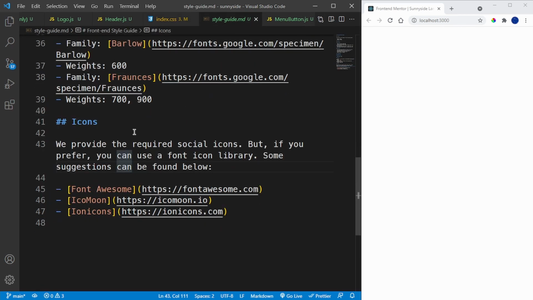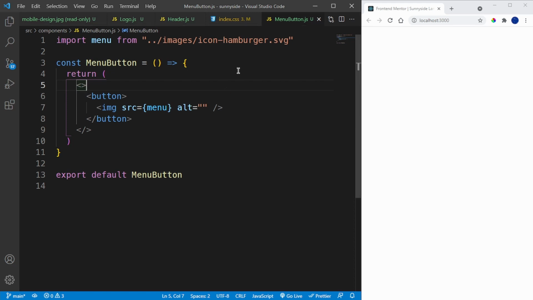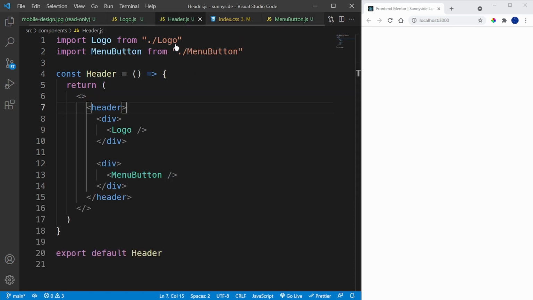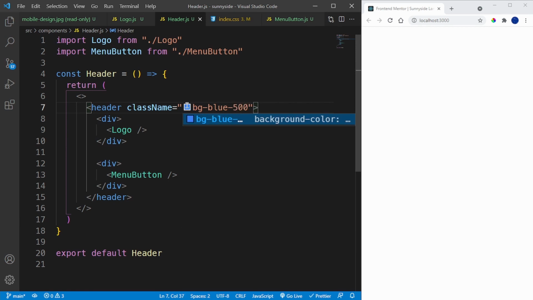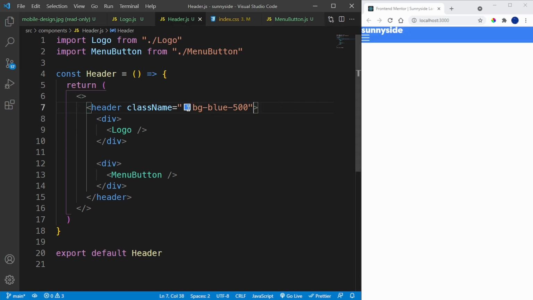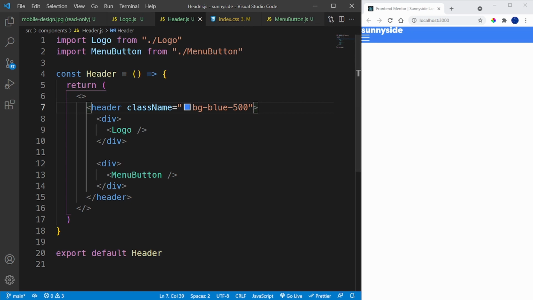For social media icons, I think I can use the icons that we are provided with because I don't want to install many packages. So let me close down this file, and inside our header, we still can't technically see anything, but because we have installed Tailwind, I can give this a class name of bg-blue-500, and you'll see that we should be able to see our logo. Okay, so when I give the header a background color of blue, a shade of 500, then this is what we see.